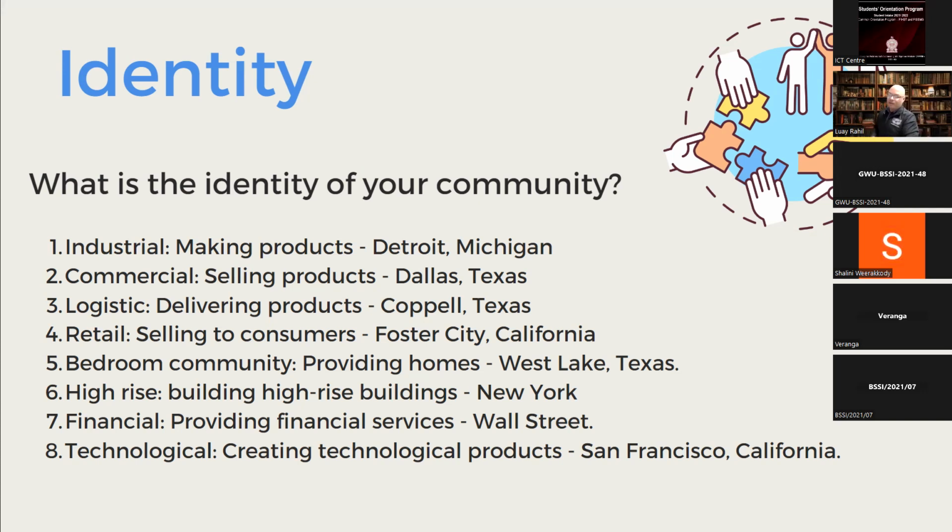because they want to be known as a bedroom community. You could do high-rise buildings like in New York. You could literally build a community that has nothing but high-rise buildings. That's it. This is what you want to be known for, and that's completely okay. Or you want to build a financial industry, like again, New York, something called Wall Street. The only thing they do is the financial industry. Or you could be like San Francisco, a technological hub, right? So you need to be thinking, what is your identity?